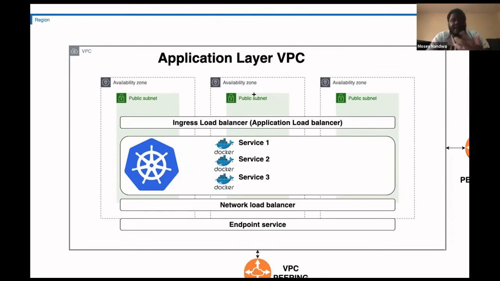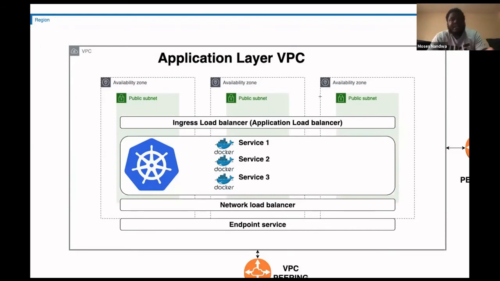Inside the VPC, a VPC spans across availability zones. I'd put it this way: if today AWS came to Kenya, they would probably set up an availability zone in Nairobi, another one in Mombasa, and another one in a totally different geographical area that cannot be affected by calamities like earthquakes, storms, and stuff like that. They are very separated, connected to different power grids, and in case one goes down, the other ones are always there for high availability.